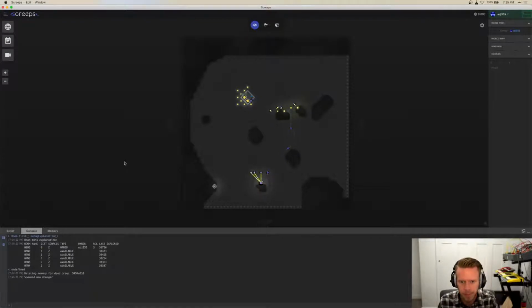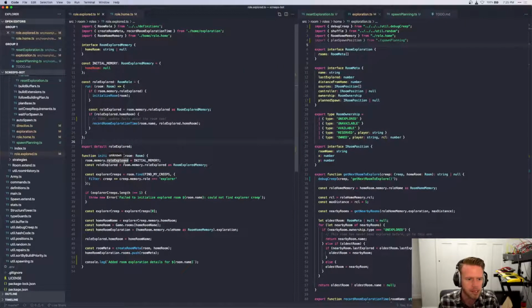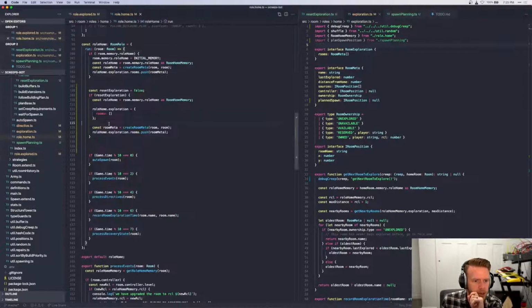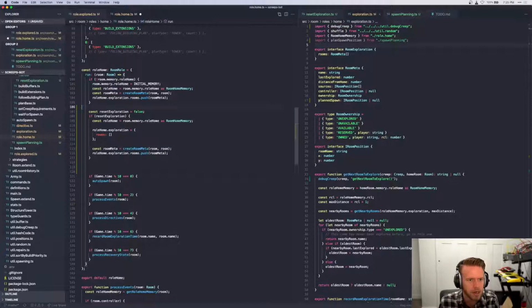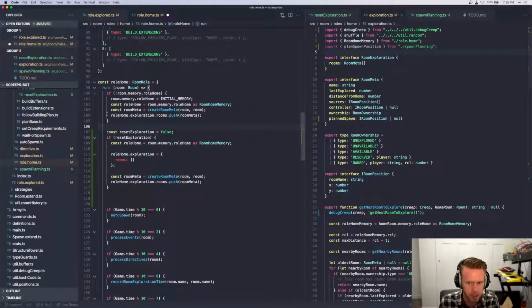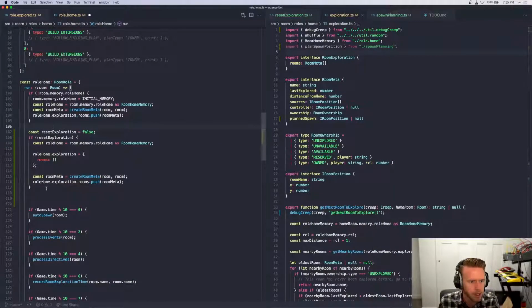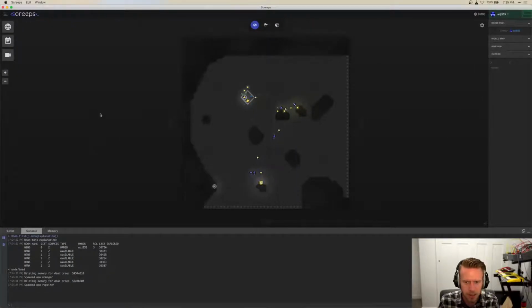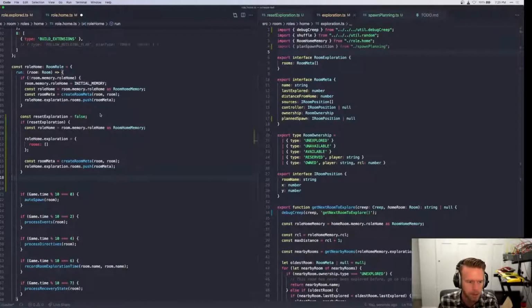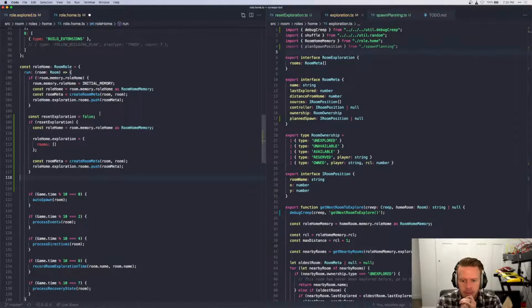Cool. Let's look at that second algorithm though. Let's see, I should have that over here. You'll notice I've got a little bit of temporary code to reset exploration. That wipes out the table that you saw here so that we can rebuild the data structure. But let's see, plan spawn is what we care about.